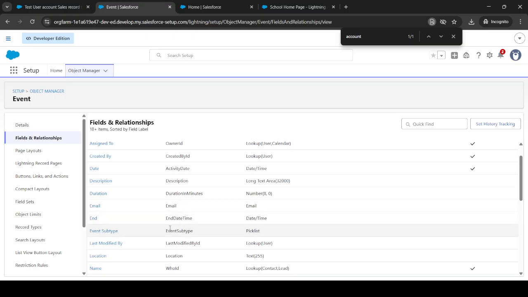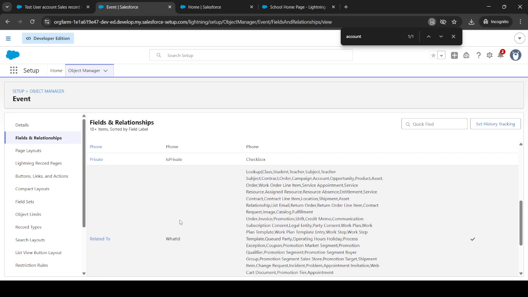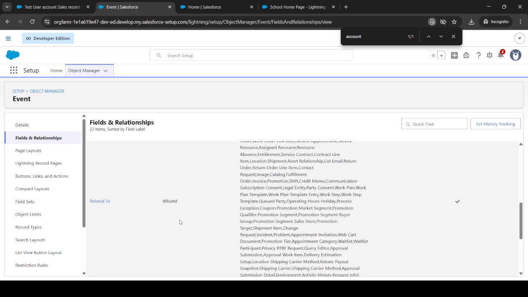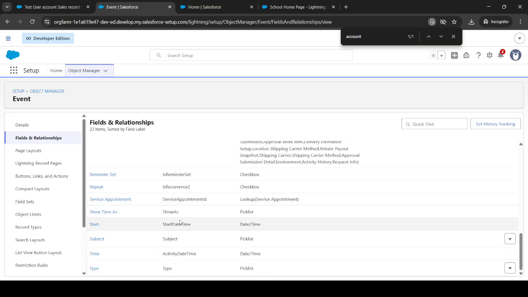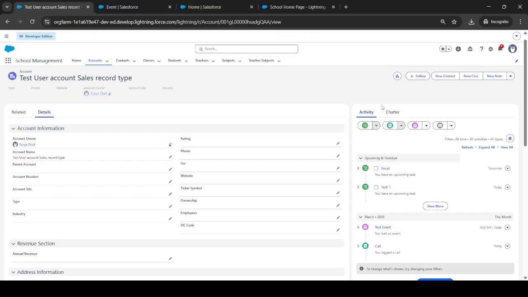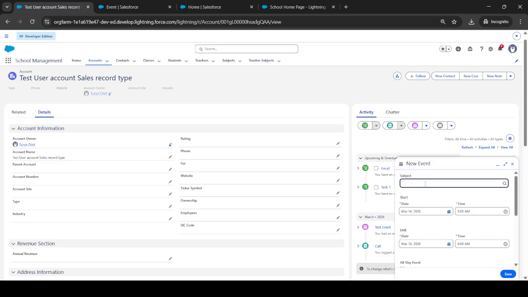The email. So these are the system generated fields. This is created for us. We don't have to worry about it, we just have to focus on storing the data about the task and event into the Salesforce system, which is present inside the activity, right? So from here we can create the event as well.